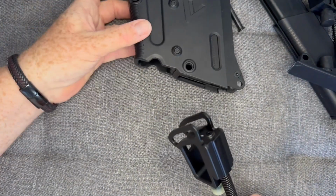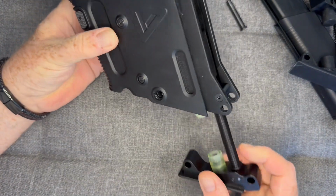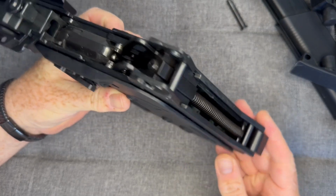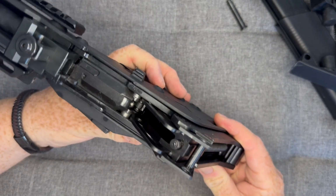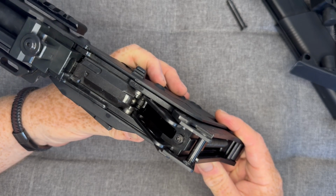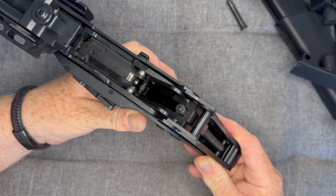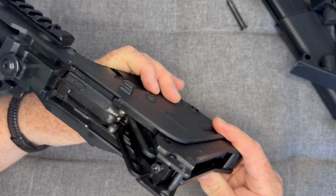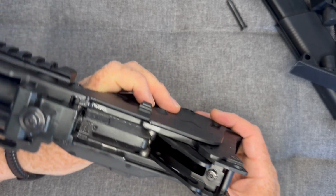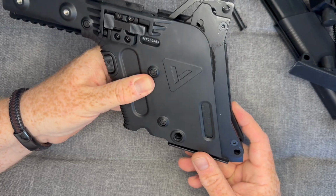So let's just have a quick look and see how this will go in and see what it will do in relation to this. Yeah, I don't think it's designed to take the bolt. I don't think it is. I think it's just designed to do what the original did.